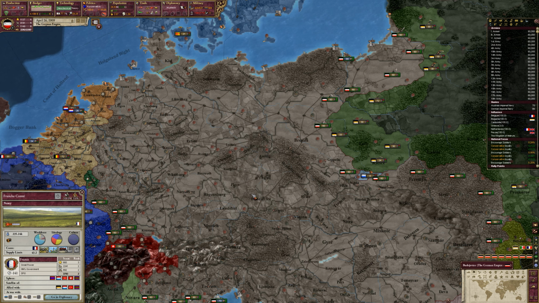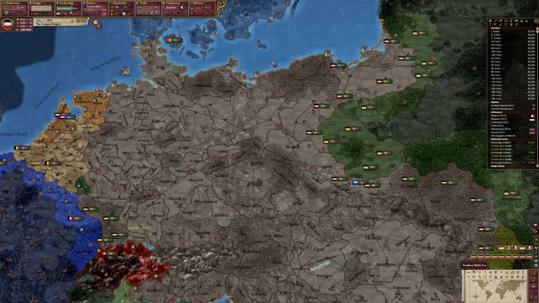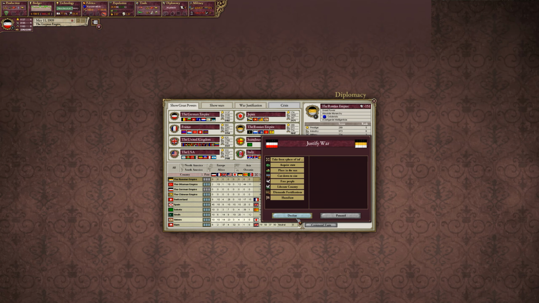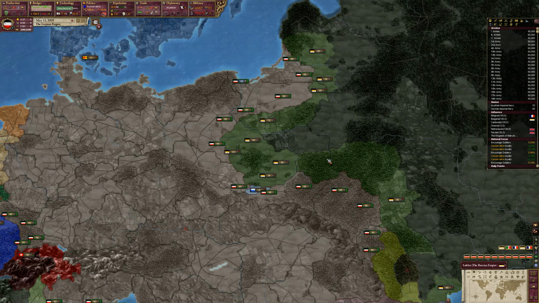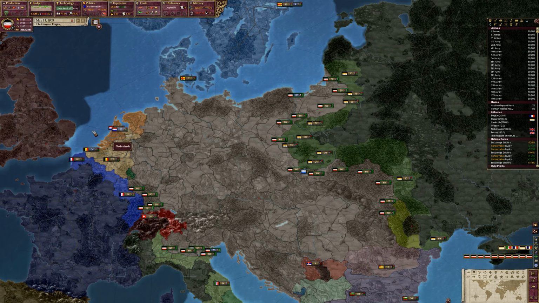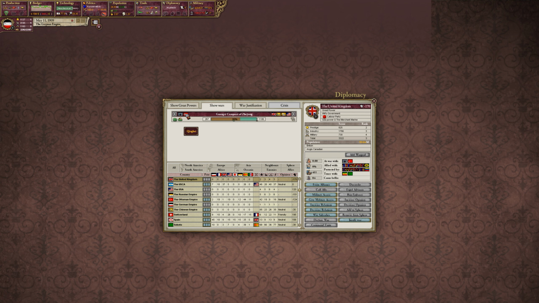I don't know which is bigger in Istria, so we'll go with the smaller of the two. Now, of course, I could just take the infamy hit, but I kind of want a free excuse to declare war. If I can get it.